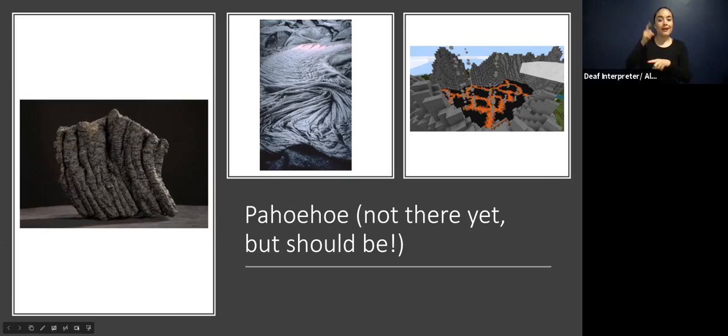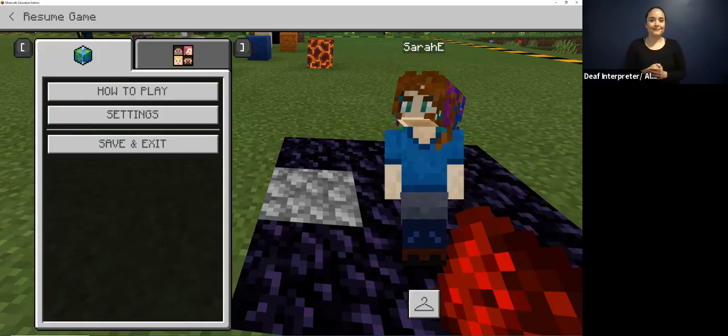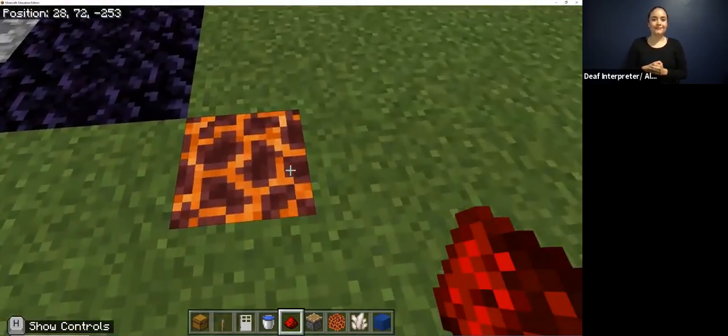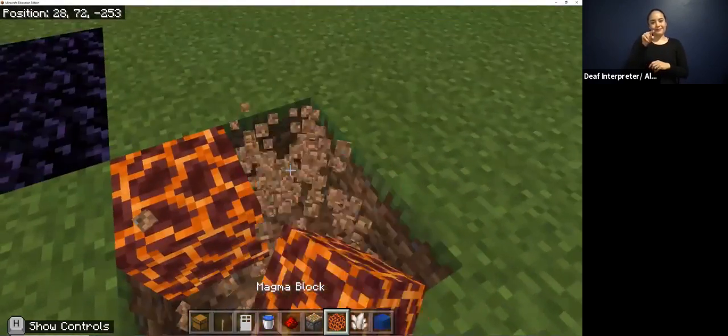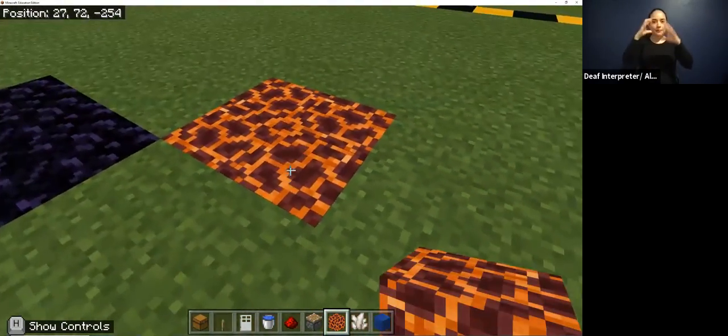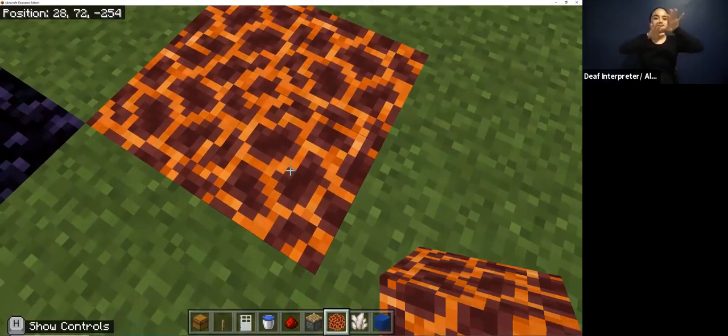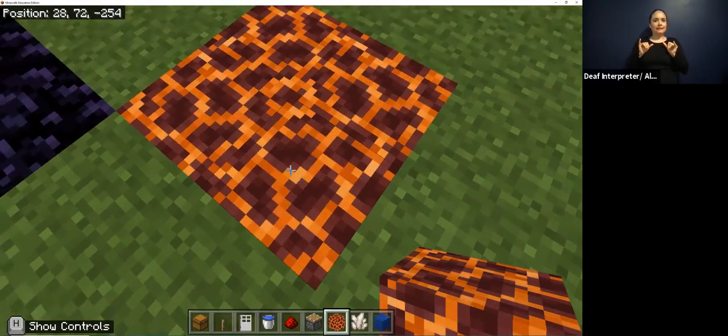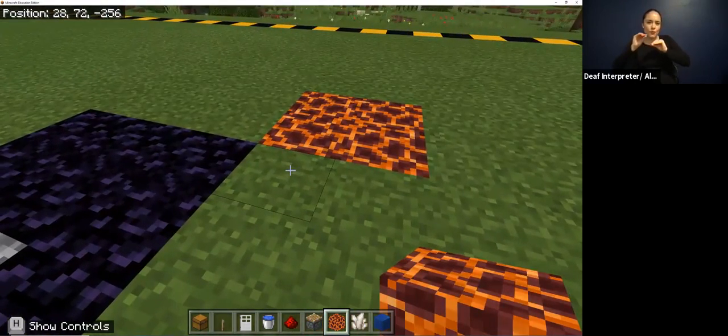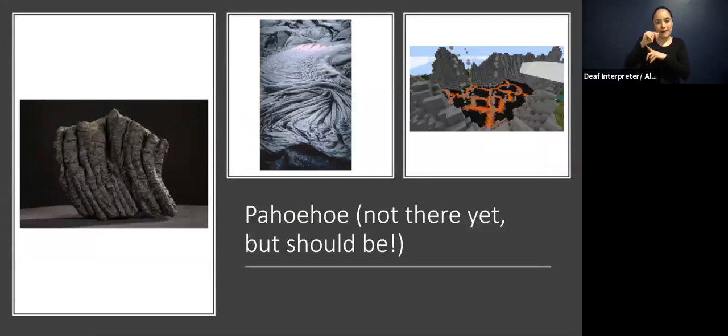So cool. I think the closest we get in Minecraft is probably these magma blocks. So we put them all together, we can see some patterns in them, and if I stand on them, I'm going to get hurt. We can see, if I hold really still, you can see them actually moving around a little bit too. But that's about, I think, as close as we get in Minecraft so far. No, that's pretty good though. I'm really impressed that they've come up with these features and showing how you can crystallize into obsidian. I think that's really great.